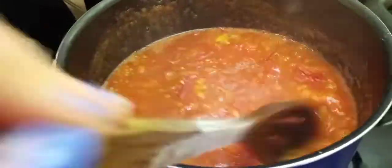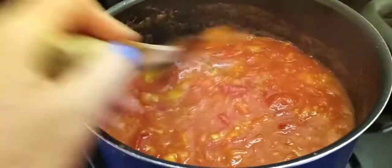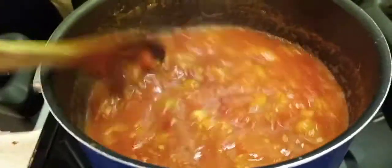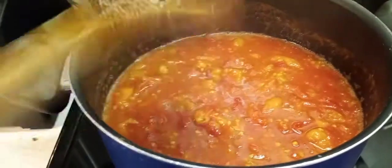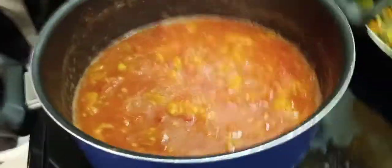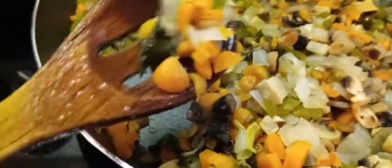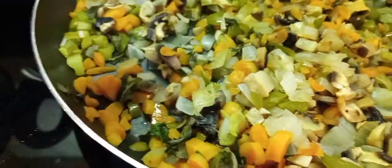Mine didn't ripen yet, this is the first batch. So my paste tomatoes haven't ripened yet, but once they start ripening, I should be able to make my own tomato paste too. And this is done. It's just sitting here ready to go in whenever the sauce is ready. I put carrots because that gives it the sweet flavor. So when you're not using sugar, it's really good.